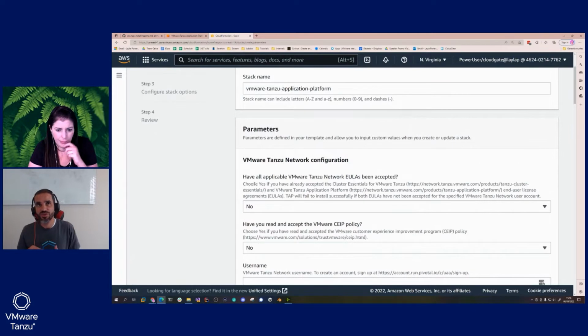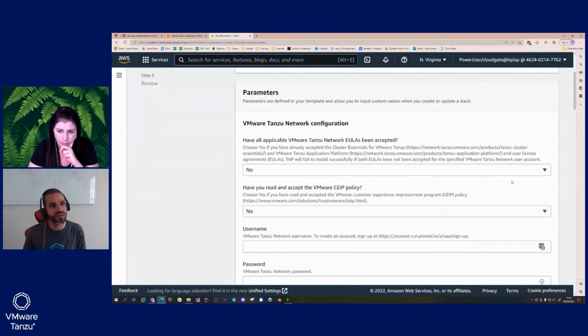So you have to have a VMware Tanzu Network account. This is so we can download the images and the artifacts from VMware, and then make sure that we get the proper licensing in place.